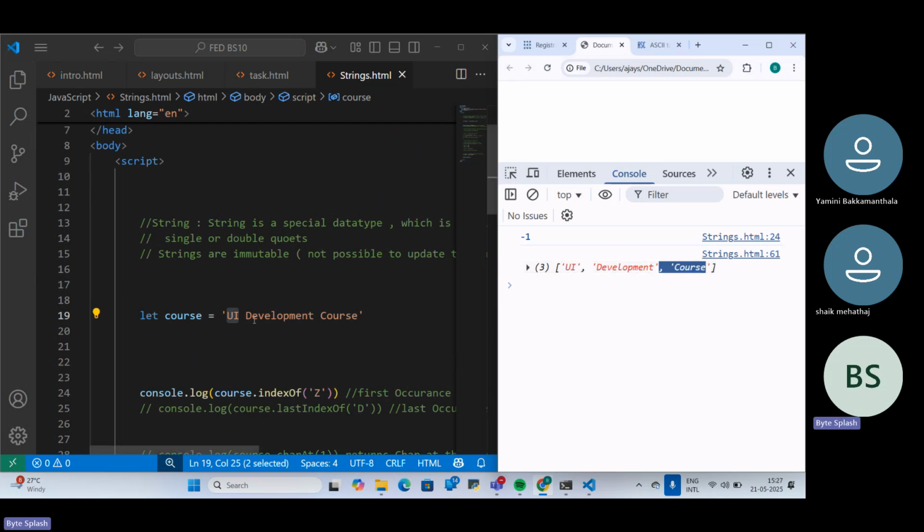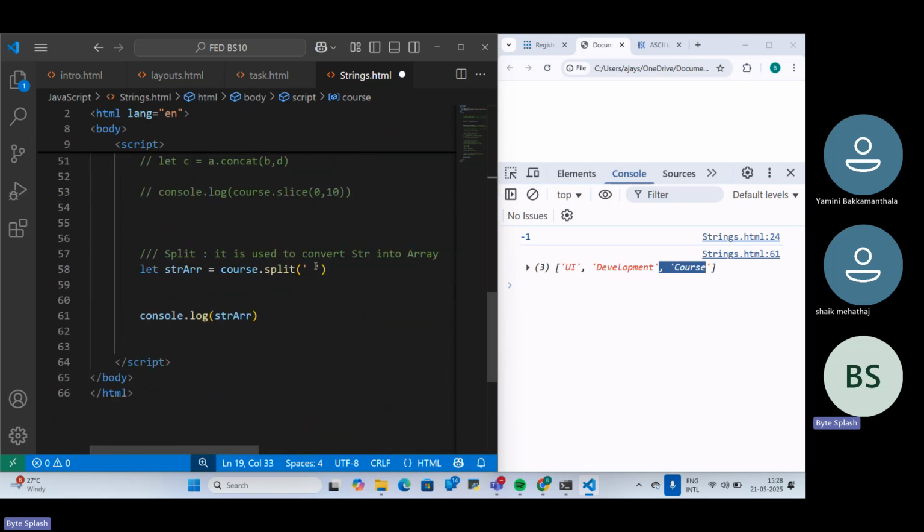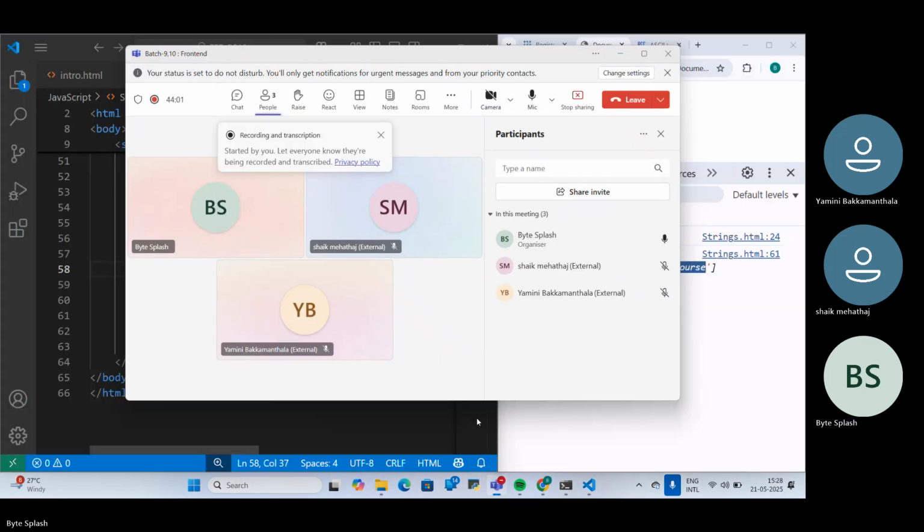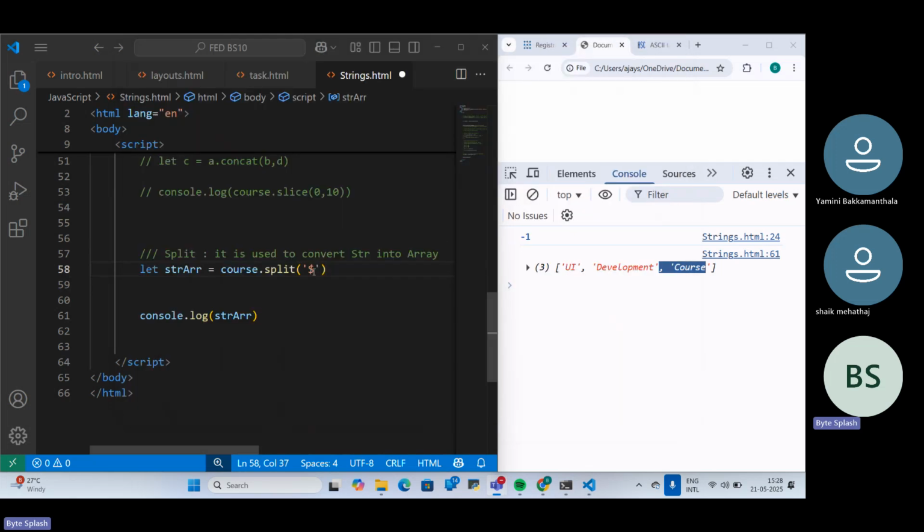Now, if you are mentioning dollar, so now if I need to separate, just pass one more dollar in between. So now if I pass a dollar, what is it going to return? Just guess what it is going to return. What is it going to return if I pass a dollar in this split method?